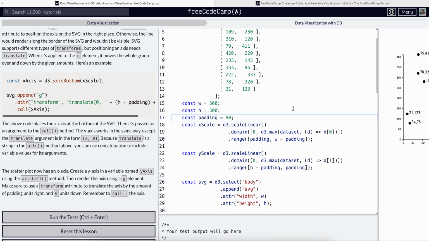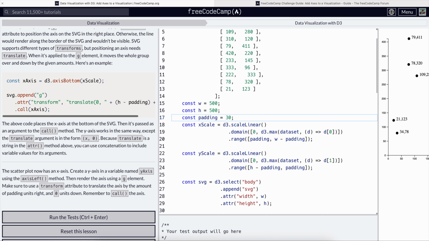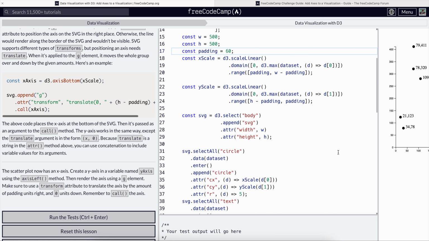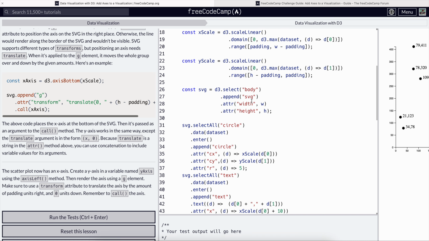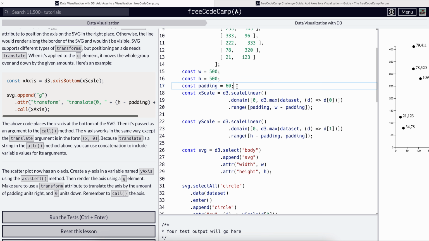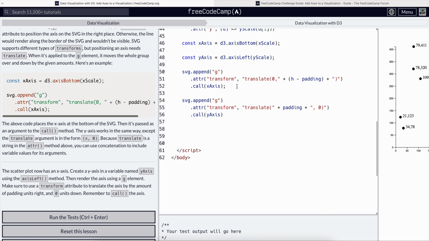What if we did 200? It's so little. Look at that. Oh my gosh. 30. Oh, that's kind of nice. I would have done 30, I think. Okay, so cool, because padding is dynamic. This is a constant we set up here, but that constant we can change and manipulate.